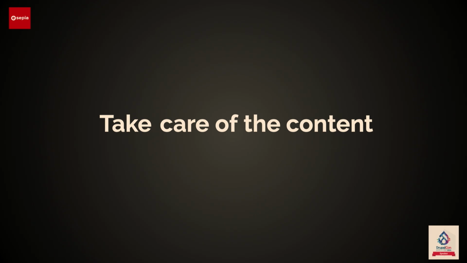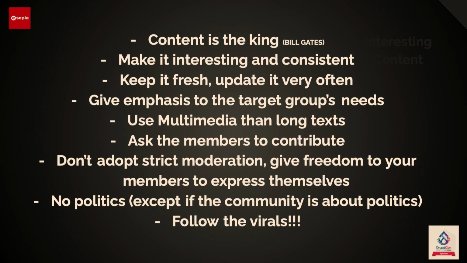Now the content. We need to take care of the content. You know the trivial phrase of Bill Gates, that content is king, for sure. We need to make it interesting, consistent. We need to keep it fresh, to update it very often, to give emphasis to the target group's needs, and to use multimedia rather than long texts. As you are users of social networks, you know that we prefer to browse among multimedia than texts. For example, Instagram and Twitter are very successful, even if we cannot write long texts there. We need to ask the members to contribute.